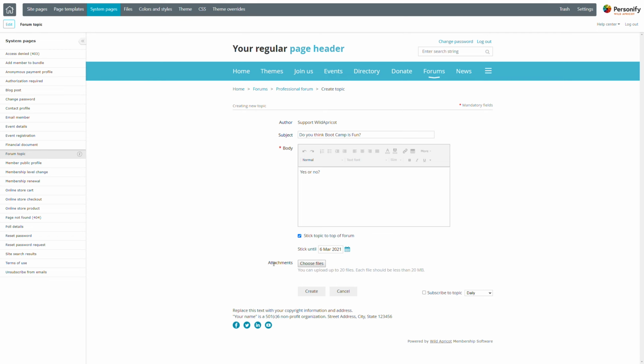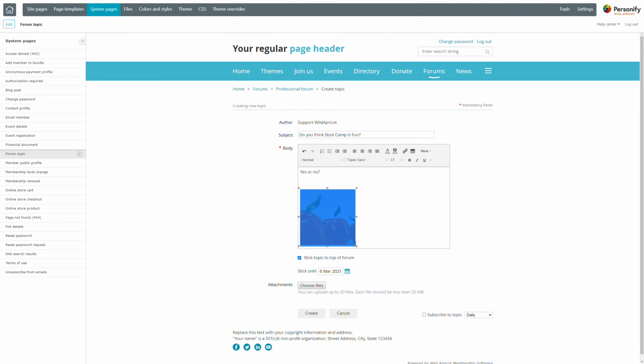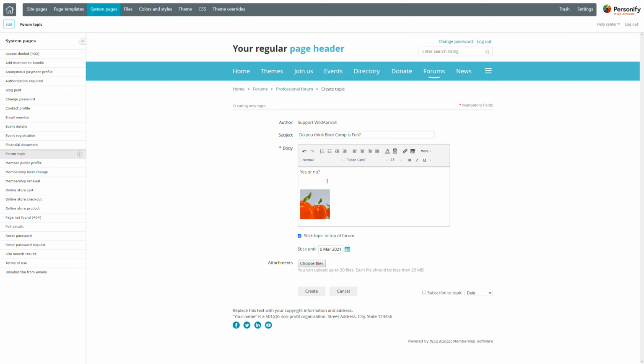I can also do things like choose to attach files or pictures. And of course, I didn't show this for blogs, but you're able to insert pictures up here as well while you're editing the content. This applies to both blogs and forums. Go to More, then Insert Image, and then we'll use this handy candied apricot image, shrink it down a little bit, get rid of some of the white space, and that'll be that.